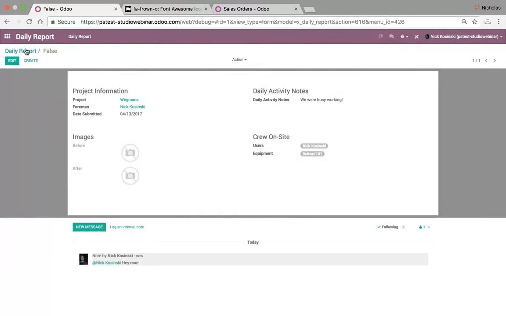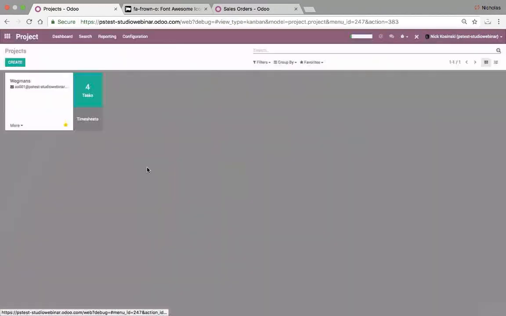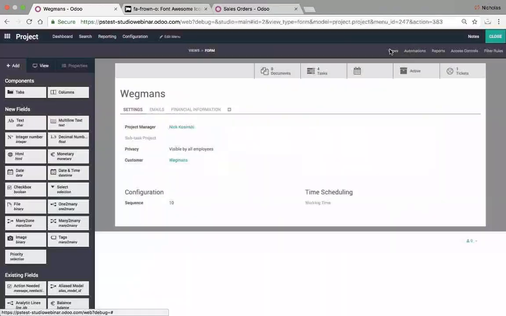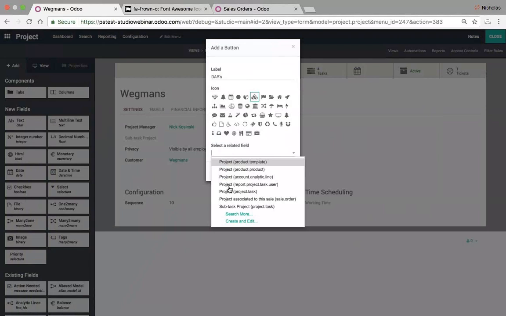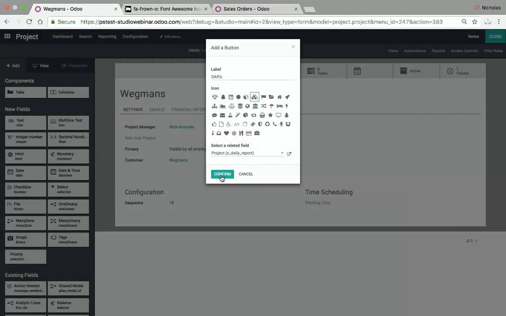So next step here is going to be to see this through the lens of a project. Now, if I go to a project, if I go to more, I can just go to list view, open this project. It's very easy to just relate. Now we can have DARs, daily activity reports, and we can see the building blocks, and when we search more, that daily report down here. And the field name on it is project, that's the connection, the dependency. And I select it and confirm.